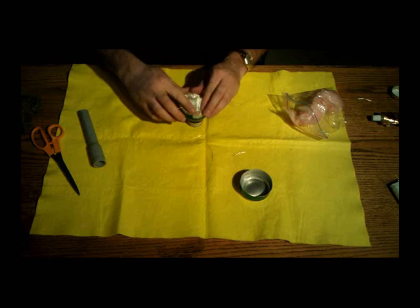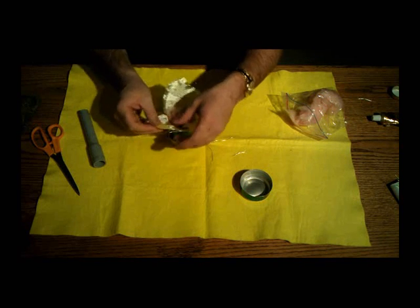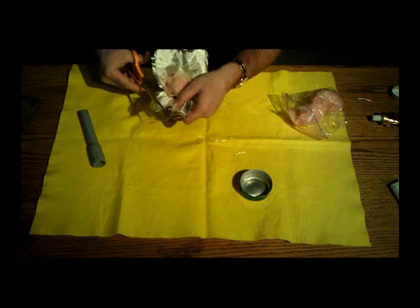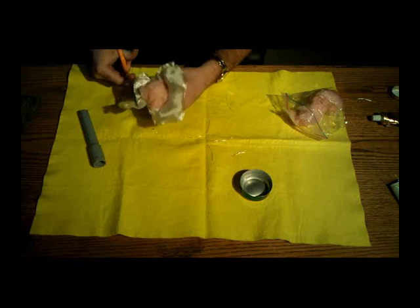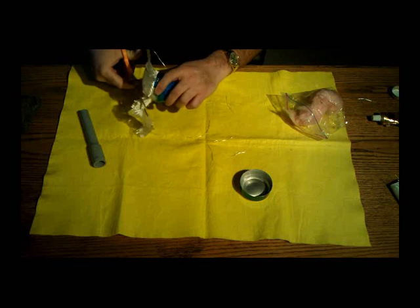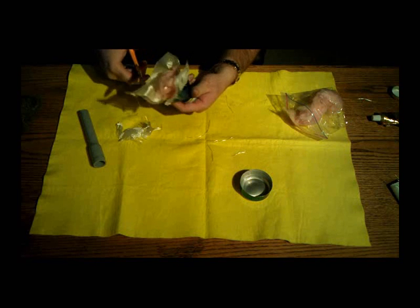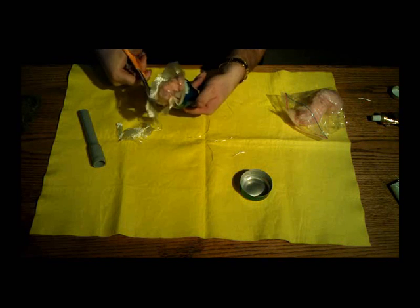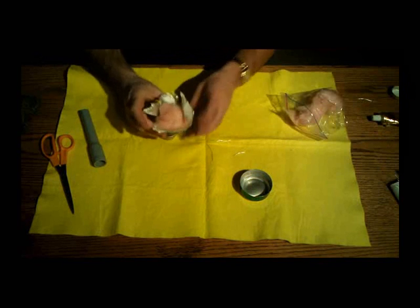Okay. Actually, looks like I've got maybe even a little too much here, so I'm just going to trim this up a little bit. It's not going to wick better by having too much in there, and it will be easier to put together if I don't have quite so much.